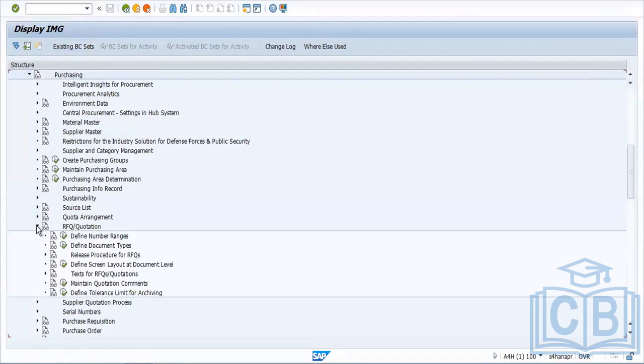Request for quotation. And this request for quotation can be done in two ways. One you can do in the S/4HANA system, and the other one you can do directly in Ariba. Ariba is one of the tools purchased by SAP, and now you have some part of integration. If the business wants to create a request for quotation in Ariba, then they can use Ariba also.